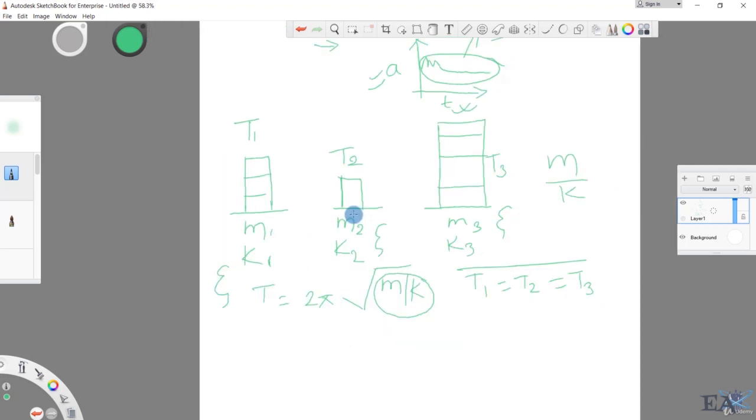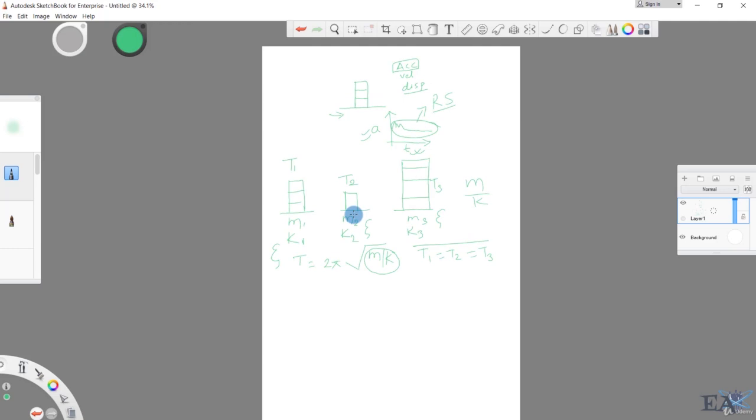Such set of structures with same natural period of oscillation and same structural damping exhibit same time history response subjected to the same earthquake ground shaking. Okay, so what it means is that in this situation, if we plot acceleration versus time curve for this building, and for this building also, and for this building also, all three curves will be same. All right, so this is the theory of response spectrum.